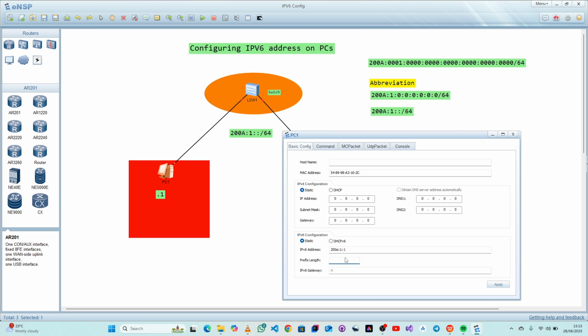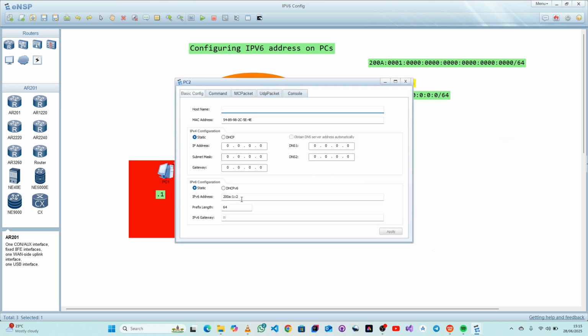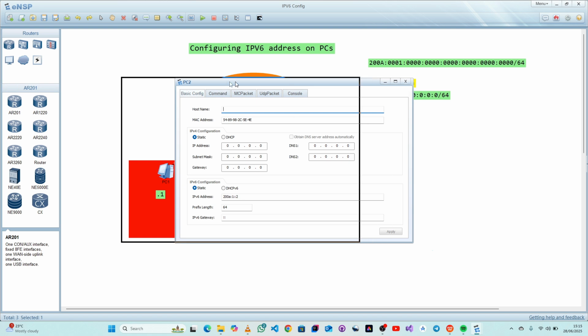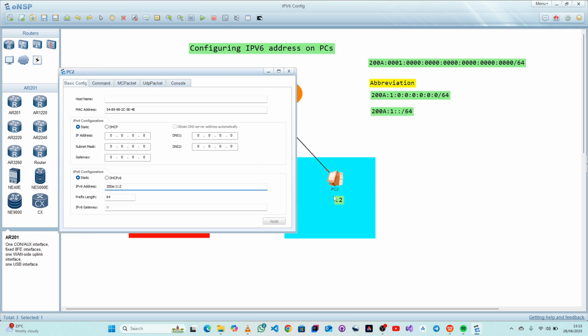By default, it's usually 128. So once you see this, you simply need to replace it, because we are using 64 bits for the network address, and the remaining 64 will be used for hosting. Same as this one, I just did the same. The first value of this is the same or similar, and then you simply write the unique IP address, which is the last digit of this PC here. Also, for prefix length, remember to change to 64.